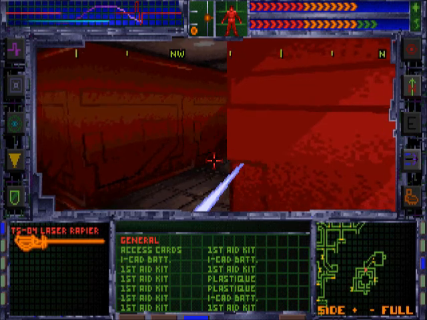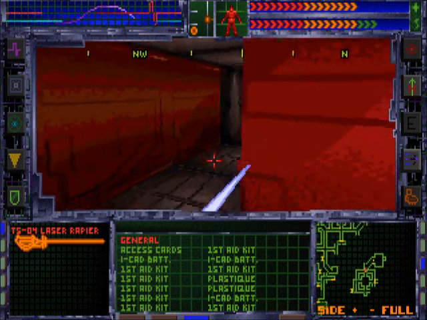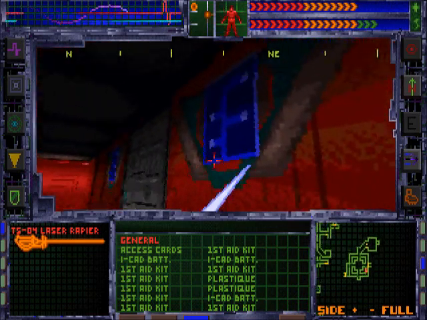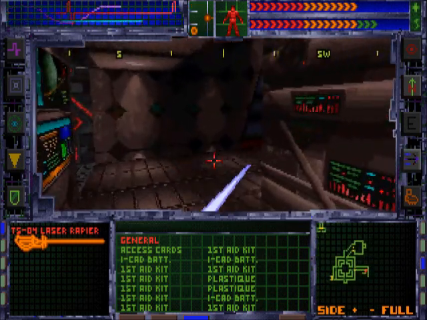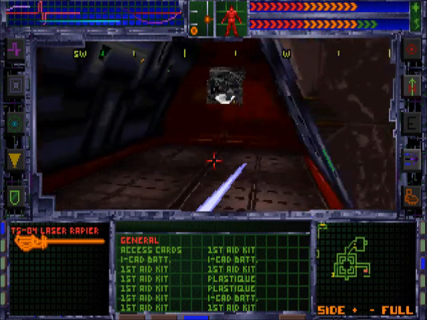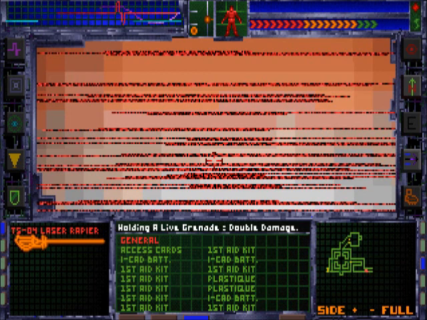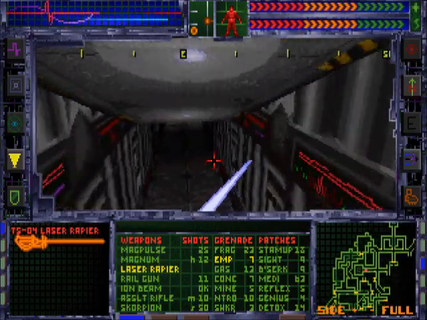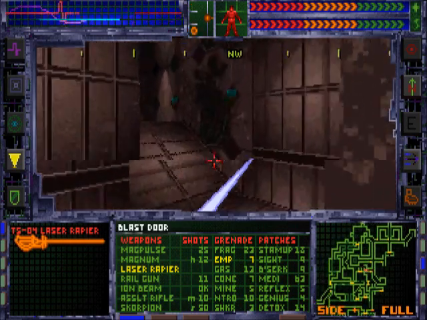There, we've got a couple of enforcers. There's an electronics icon. Oops. Well, so there I was, holding a live grenade, but you know what? I don't want to teleport in there yet. Let's explore these other little areas first.